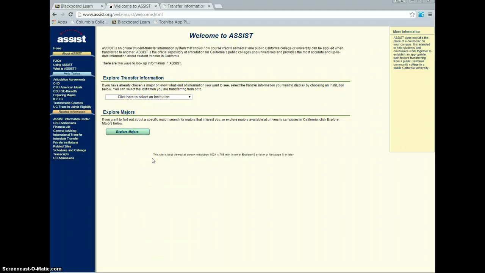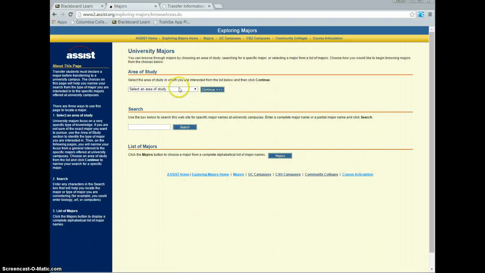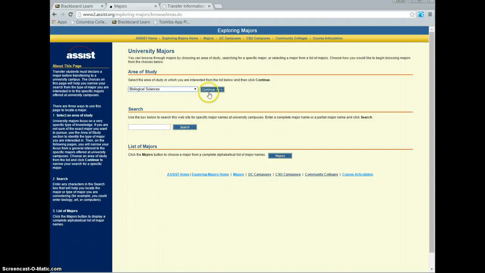Maybe you know exactly what major you want and you don't know where you want to go yet. Then you can click on Explore Majors and then click on this next major tab, and then you know maybe what area of study you want. Maybe you want to be a doctor, so you're going to be maybe biological sciences, and you can press continue.